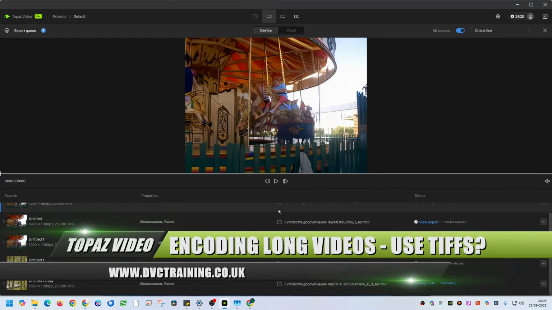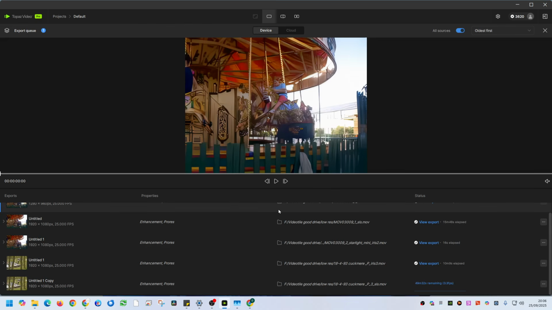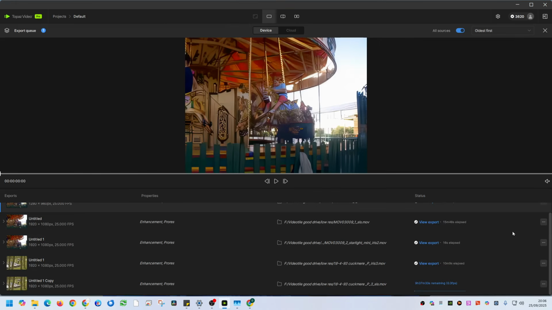Another thing I did mention in a previous video was that the fact that Topaz takes so long means that sometimes when I'm choosing how to encode it, I do not make it as a ProRes MOV file. So the moment I put this in, this is 6 minutes. It says here it's going to take 49 minutes. But if I was putting an hour through here, 6 minutes is taking me, say, an hour. An hour is going to take possibly a day to do. Depends on what the settings are and everything else, but an hour would take a lot longer.